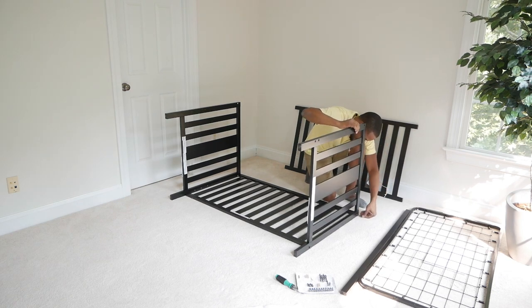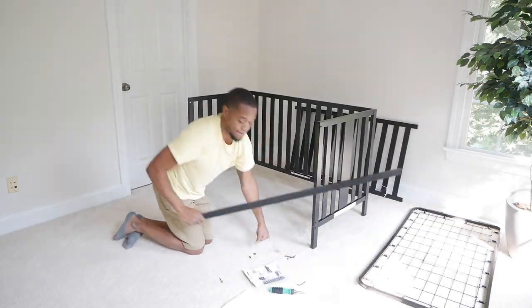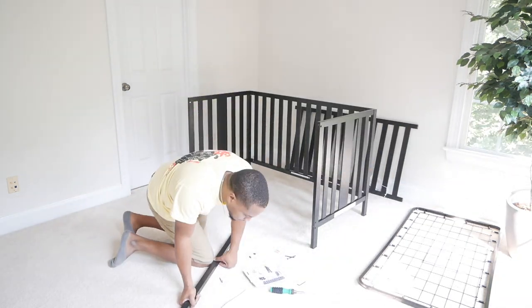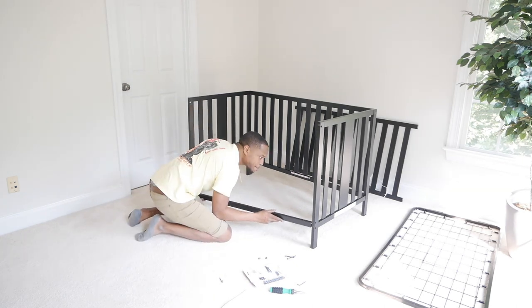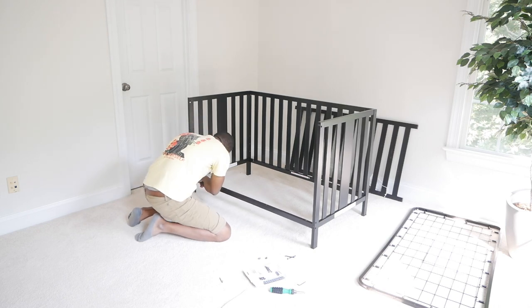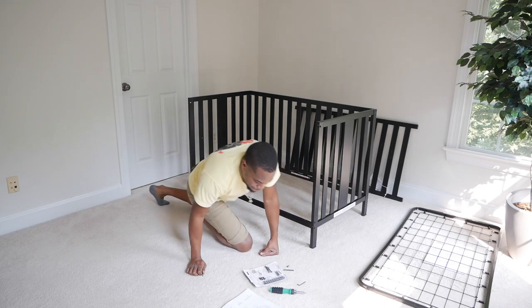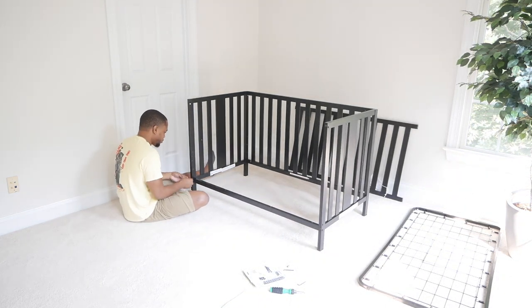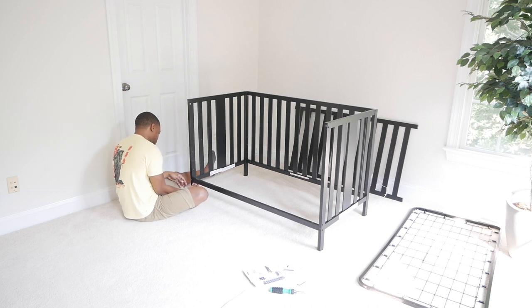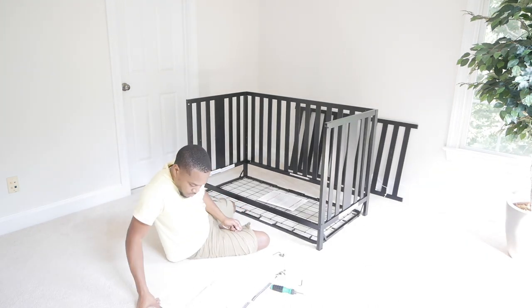After I connected the one side to each of the ends, I thought it was pretty much repeating those steps again to attach the front side as well. But the front side was a little different in that it had an extra bar that ran across the bottom that you had to attach first — I'm assuming this was for support, because this crib can change designs as our son grows. After I got that support bar connected, it was time to attach the spring base. That's when I chimed in and realized there were different levels as to which you could connect the spring to.